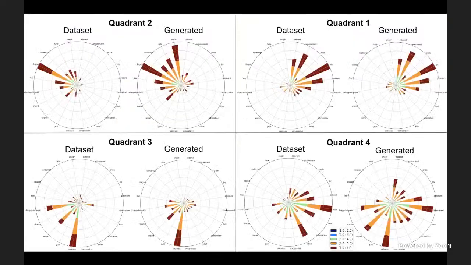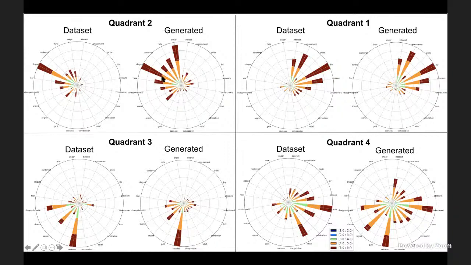And then we also have plotted here the raw output from the validation experiments. So these are box plots, and we've just combined it for each quadrant. So we would expect to see most of the results ideally in the correct quadrant. So quadrant 1 in the upper right, quadrant 2 in the upper left, and so on. And just kind of looking at this, you can see that overall that did occur, maybe with the exception of quadrant 4 here for the generated, where it's a bit spread out.